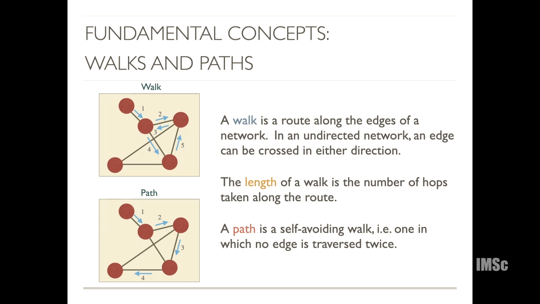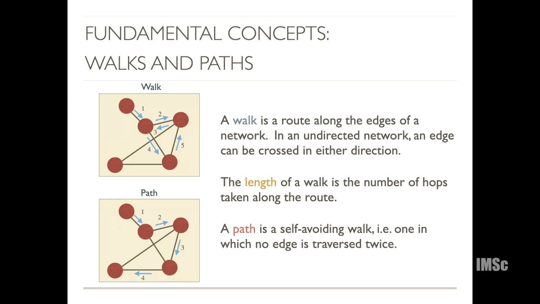So now suppose you have a network which is presented to you. You can actually talk about the routes that you could take along the network, right? So we had the example of the train station a while back, right? Suppose I start here, I go from here to here to here, and so on. So I just follow the 1, 2, 3, 4, 5. I follow this route like this, right? So I can take any route along the different links of the network, and this route is referred to as a walk, okay?